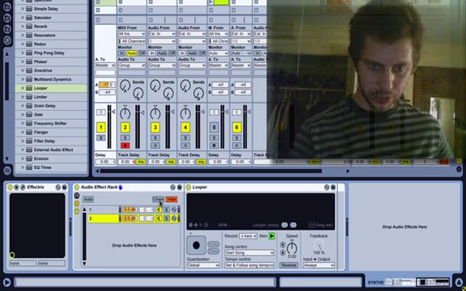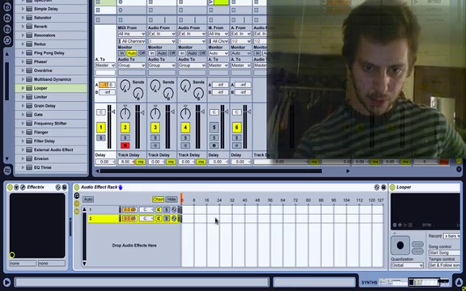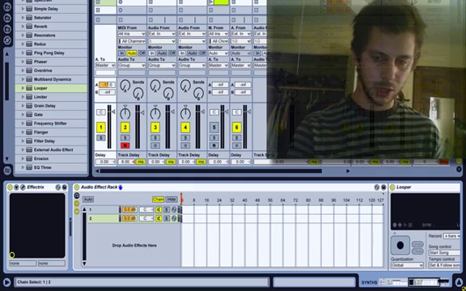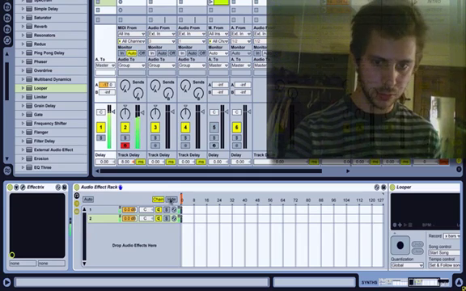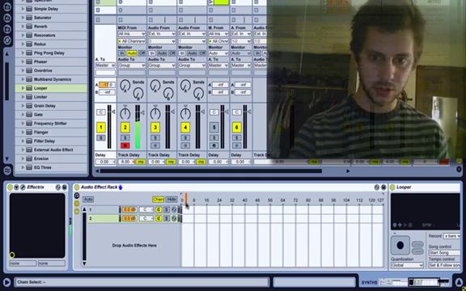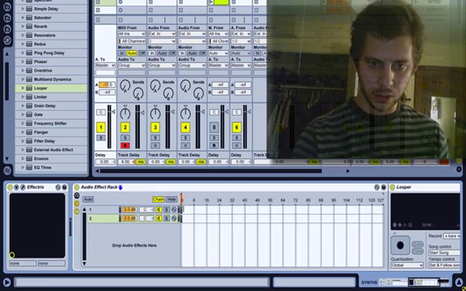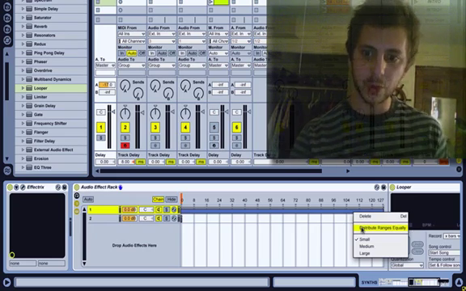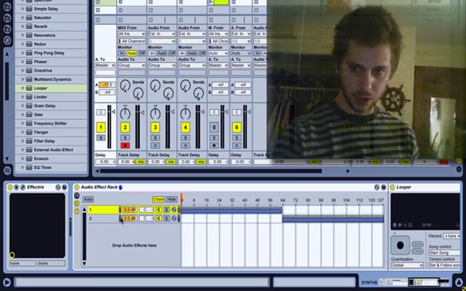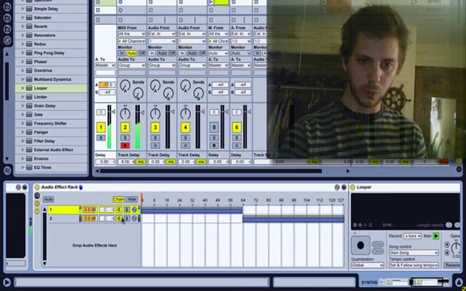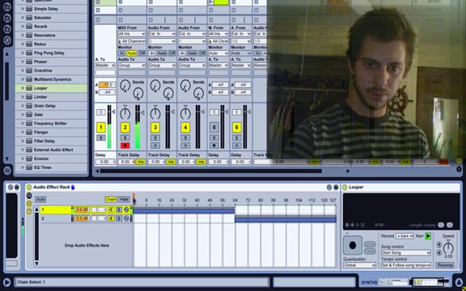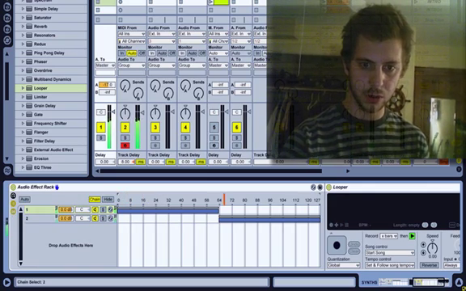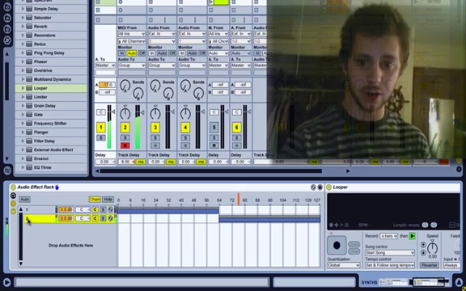And now we're going to click on this chain button, which selects where the audio is going through. So right now it's going through both of these chains, but if I drag it over here, it's not going out anywhere. So we're going to drag one of these all the way to the end, control-click, distribute ranges equally. And now, what this is going to allow us to do is record all on one track. So right now it's going through this first looper. And if we move this all the way down, see now it goes through the second one over here.